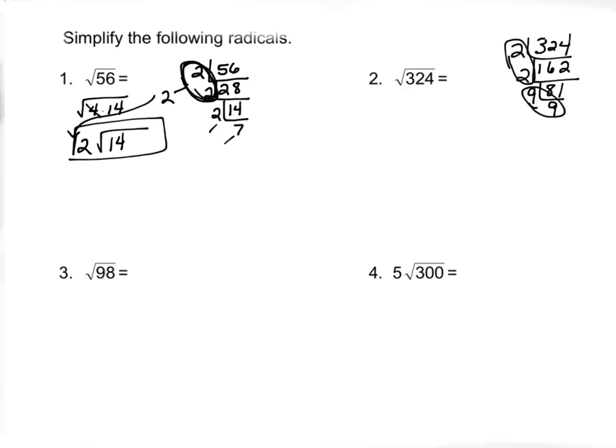The square root of each group is that number, because this first group multiplies to be 4, and the square root of that is 2 right here. The square root of 81, which is 9 times 9, is 9. Now, any numbers that I pull out in front of this radical, I can multiply those together. So 9 times 2 is 18. But look, there's nothing that I couldn't pair up in this prime factorization right here. I have 2 pairs. There's nothing left over.